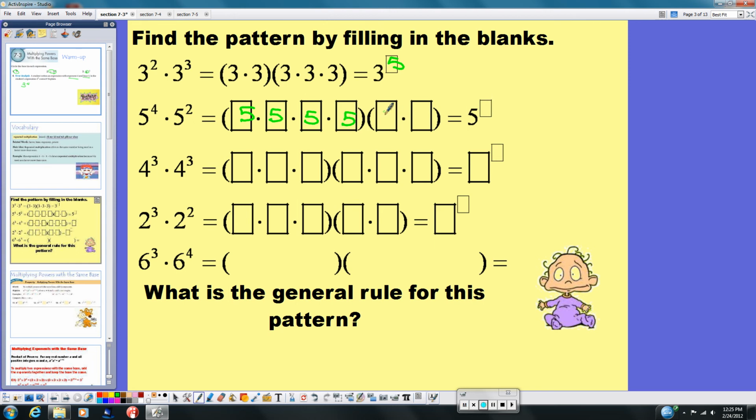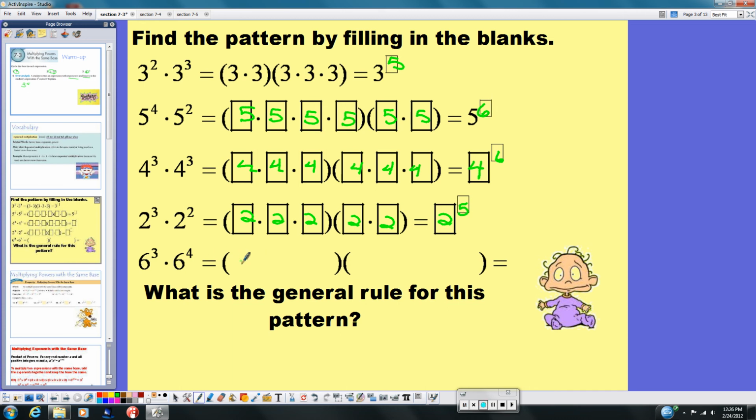And the second one there, 5 to the second power, we would need 2. So giving us a grand total of 6 5's. Here we have 4's 3 times, and 3 more 4's, giving us a grand total of 4 to the sixth power. Let's take a look at the last one here. We need 3 2's and 2 2's, which gives us a grand total of 5 2's.